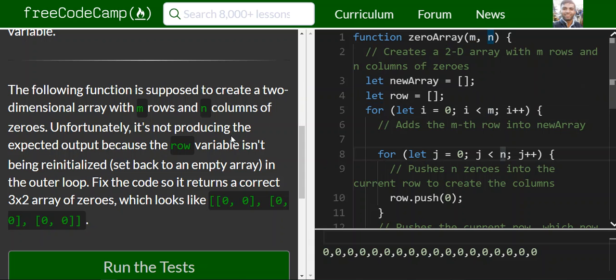Unfortunately, it is not producing the expected output because the row variable isn't being reinitialized, set back to an empty array, in the outer loop. Alright, so fix the code so it returns the correct 3x2 array of zeros, which looks like this.